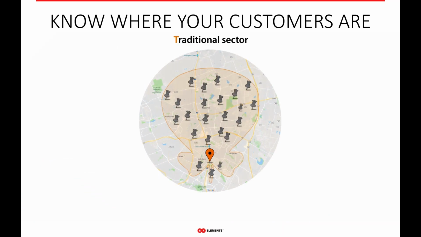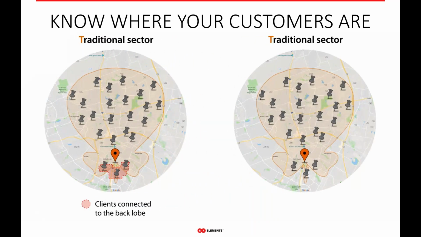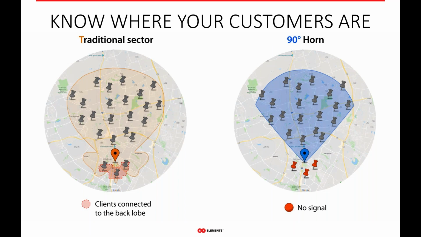Another important thing to note is to really know where your customers are, because traditional sectors and patch array sectors are extremely sloppy with large side lobes. Not only do they transmit in much wider angles than the spec, whether 40, 30, 60, 90 degree, whatever sector you may have, but there's also ample side lobes out the back and the side. So you really need to know where your customers are before you transition, because if you were to take down that sector and put up a horn, you unfortunately will find out about the ones that were connected to the back that you didn't know about, and so on and so forth. So it's important to know so you can take those customers and be prepared to transition them to another AP on your tower or another tower or what have you. So knowing where they are before you migrate will make it more seamless, with less downtime, which is the key.